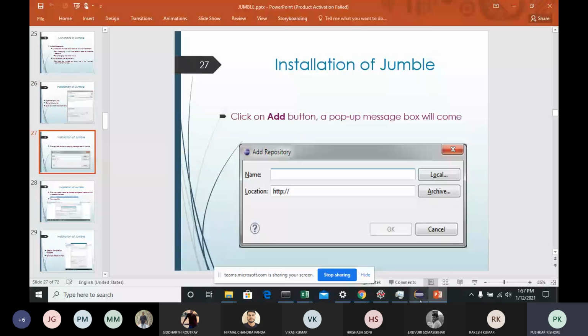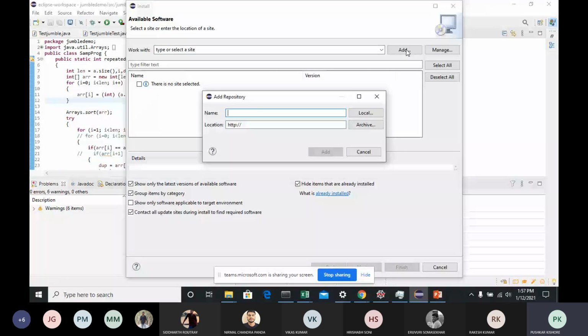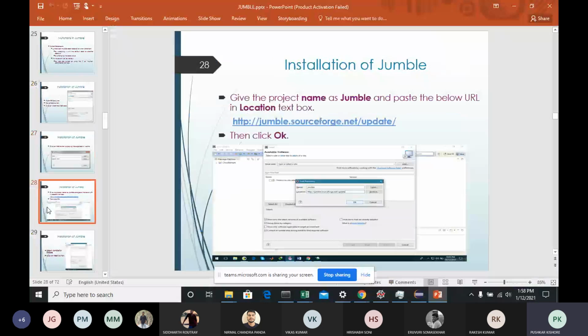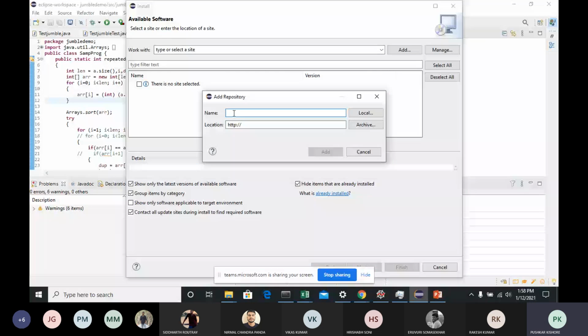Just click on this Add, and type the name as Jumble.